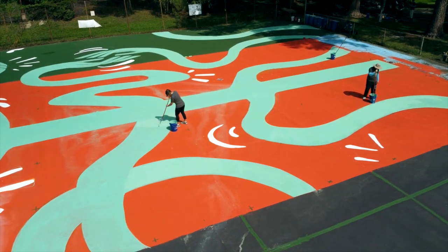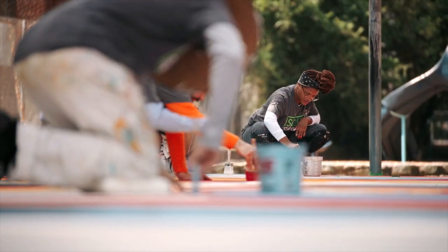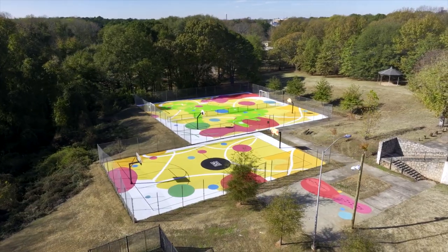The beauty of our SCAD Pop initiative is the fact that each artist has their own unique voice, their own unique way of telling a story, and then we combine that with research about the community that the mural is going to be installed in.